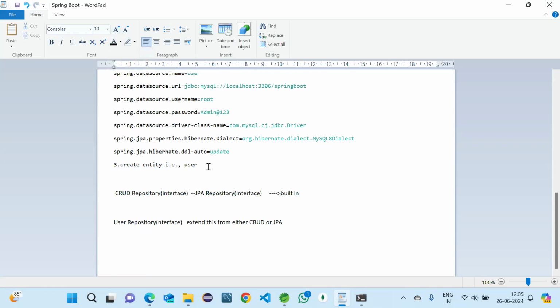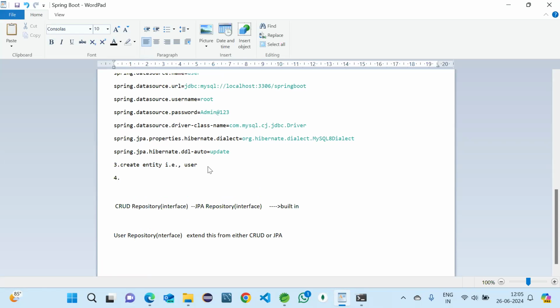The fourth one is to create the user repository, which is extending either CrudRepository or JpaRepository.